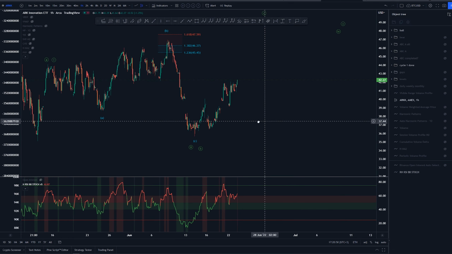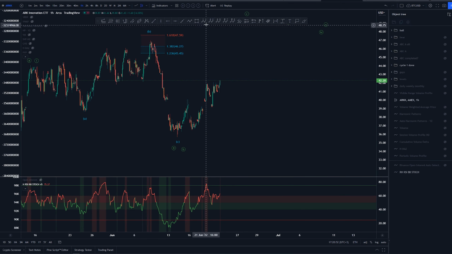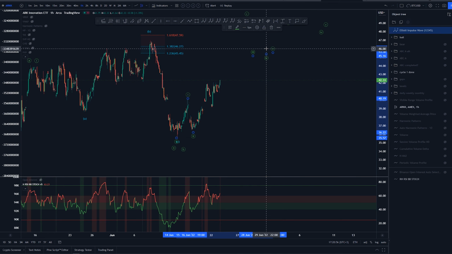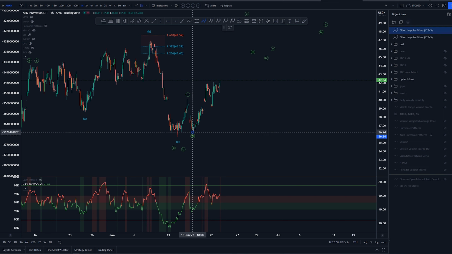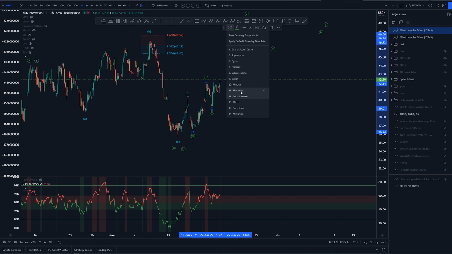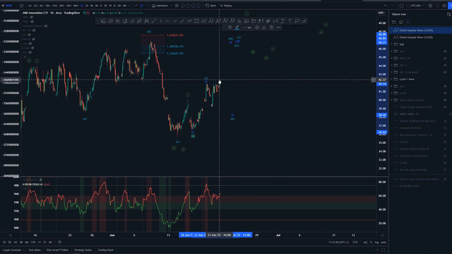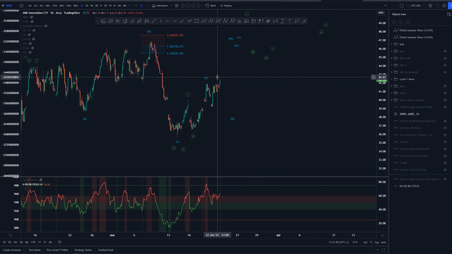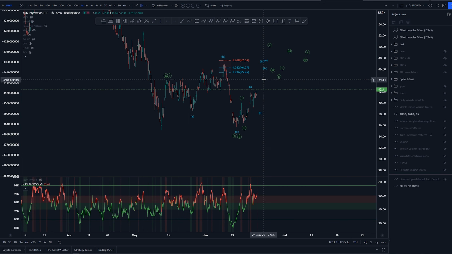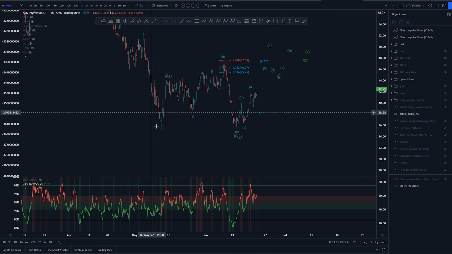If we are going to have this first leg as a 1-2 here, and then most likely this third leg here is going to be another 1-2, or wave 2 has not completed yet. Something like ABC coming down here. It could be possible as well. So these are the two scenarios that I see here on the lower time frame.